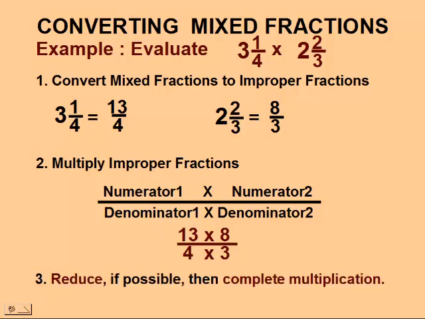Finally, in the last step, we try to reduce if possible. You can reduce at the end of the question, but you'll find that it is much easier if you can reduce during this step. Notice that 8 on top in the numerator and 4 in the denominator can both be divided by 4, leaving us with 2 on top, 1 on the bottom.